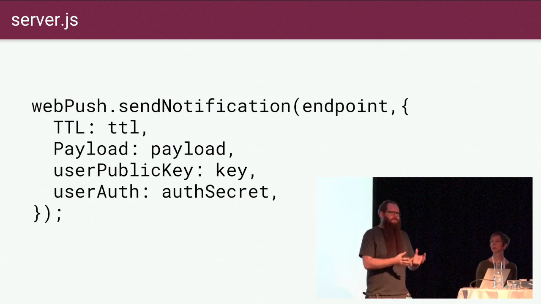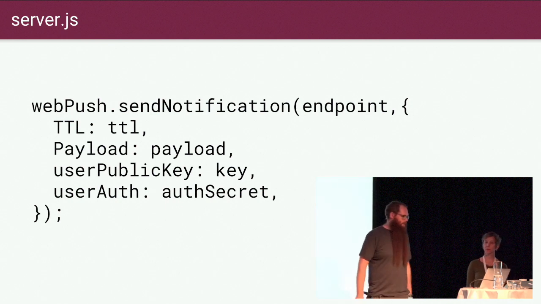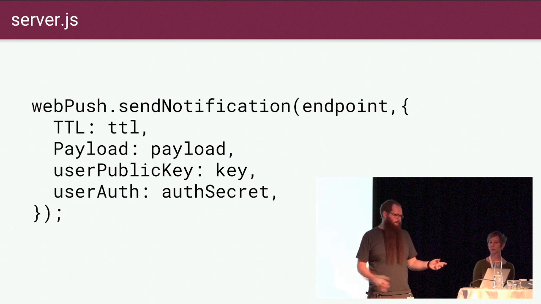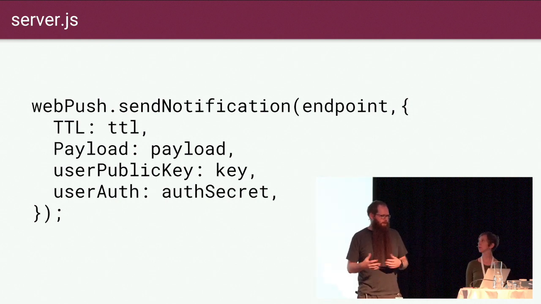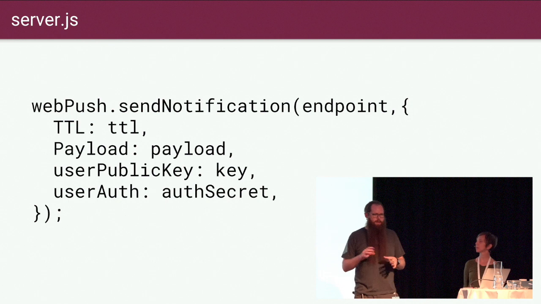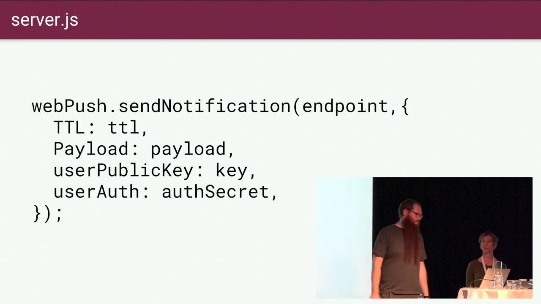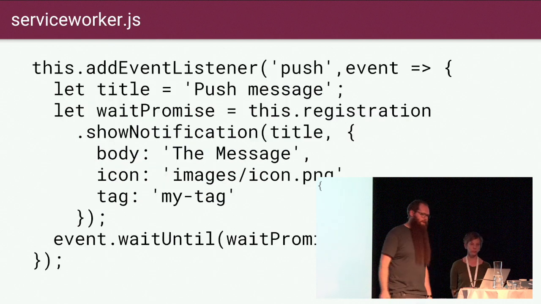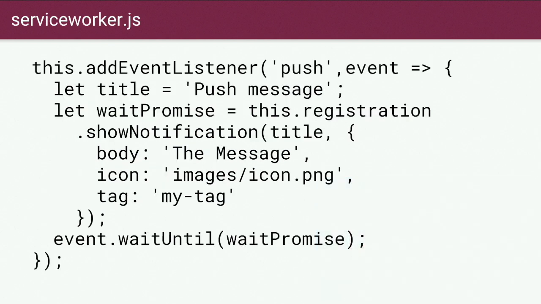And you can send specific data, and it will go to that user. This implements a node library that makes it easier, but if you want to figure out the key signing stuff, it's a little complex, but you can just do it with a standard HTTP request. And so then it hits the browser vendor. They know which device it is. They'll line the message down. Eventually, it shows up in your service worker, and you can show a notification if you want.